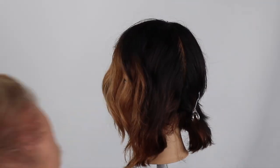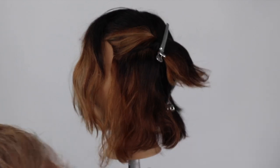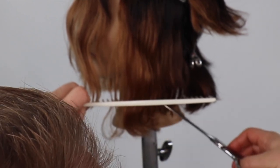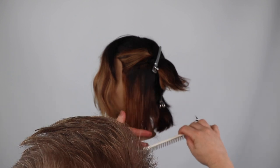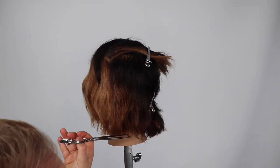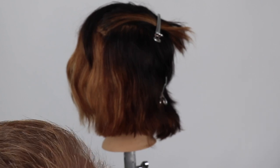Dry cutting is an incredible tool when you're wanting to work with curly, wavy or textured hair, or to create more weightless texture in your haircuts. Cutting dry allows the hair to be cut in its natural fall, accommodating for growth patterns throughout the whole head shape. You'll notice how expansive and big this haircut will become compared to stretching the hair through a wet precision haircut. With dry cutting we still cut with structure and precision; however, instead of avoiding graduation in our lines, we want to create more graduation allowing the shape to expand. Hence why we take larger sections and use bigger scissors to create more graduation and movement in the shape.